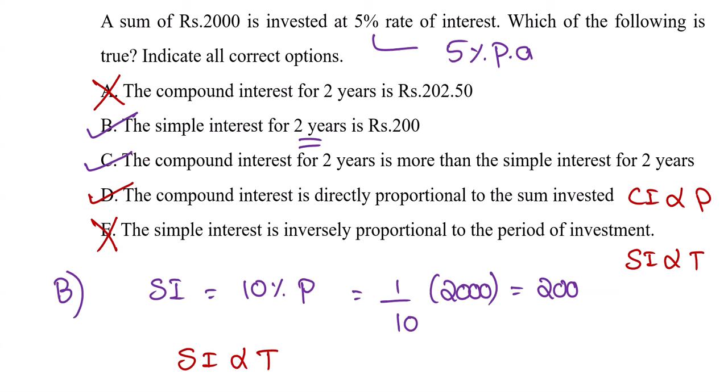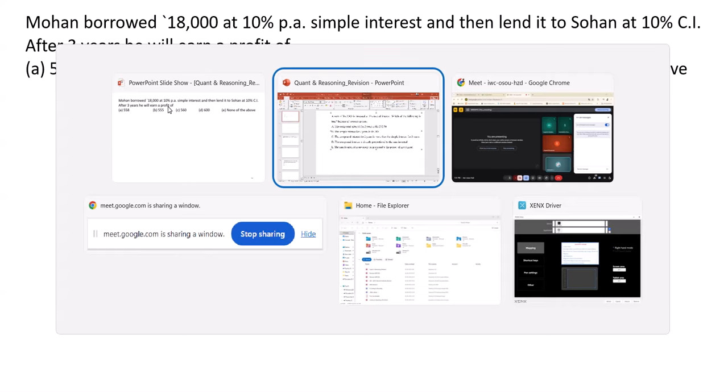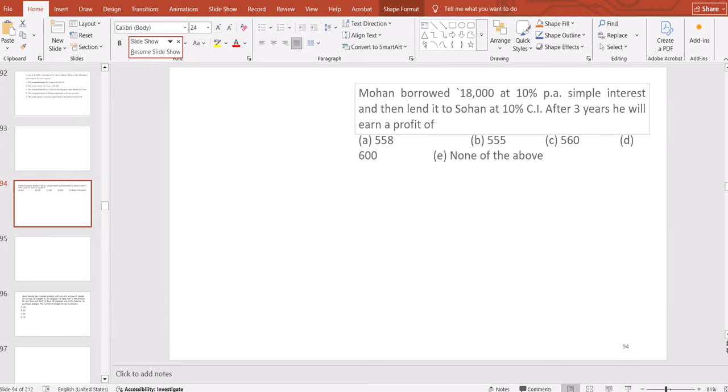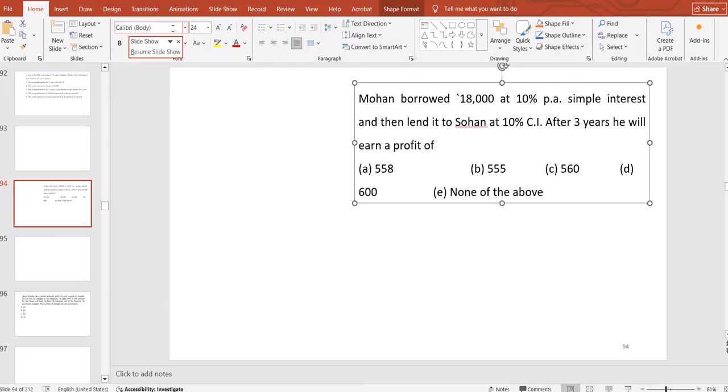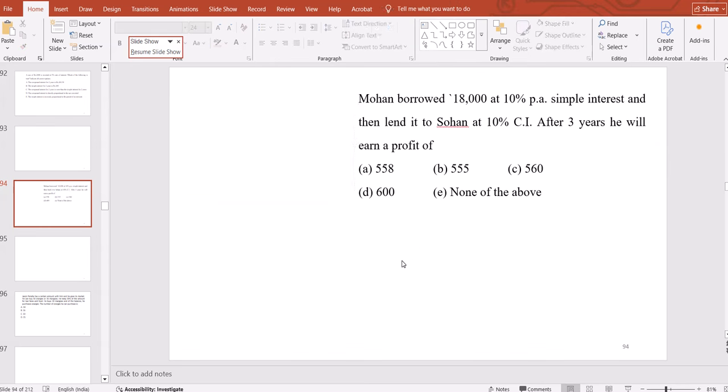These are multiple correct answers for a given question. This is how they may ask you. Simple interest and compound interest, both at one go. And this question again combines simple interest and compound interest in one question. You just see the question here. Yes, there is some learning for sure in this question. Both combined, so with less time we can cover both.